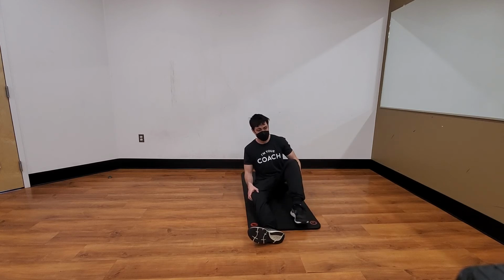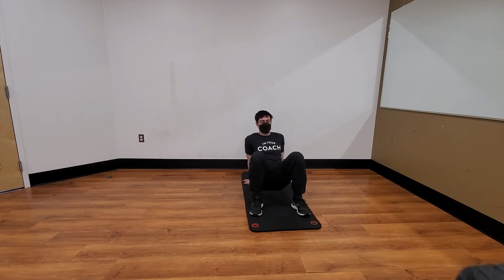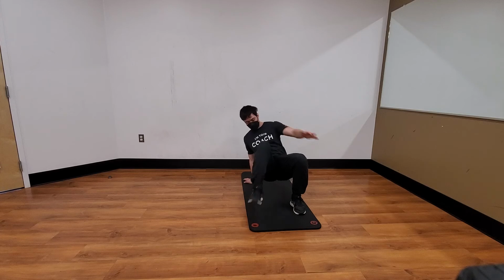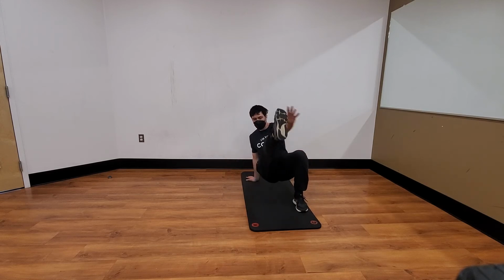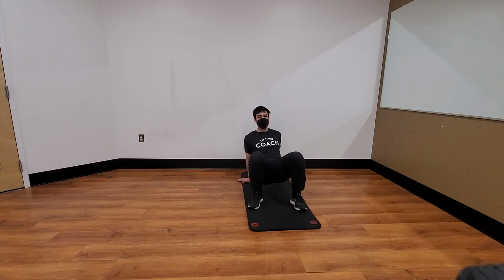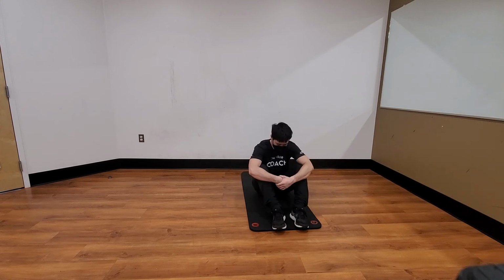Next up, we're gonna do our toe taps. So, alternating toes, or alternating hands and feet. 1, 2, 3, 4, 5, 6, 7, 8, 9, 10. All right, so shake it out, shake it out.